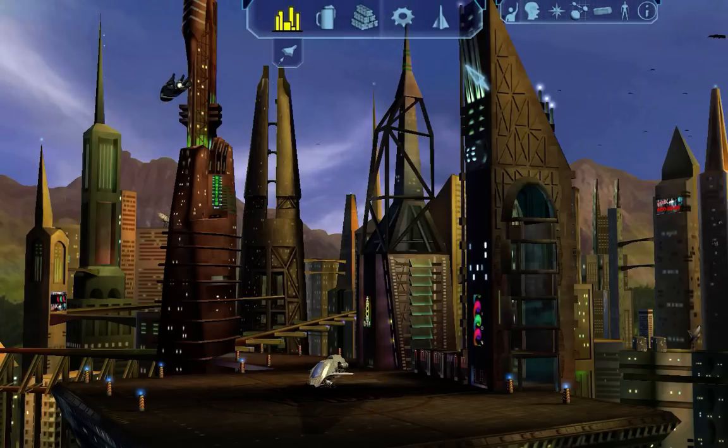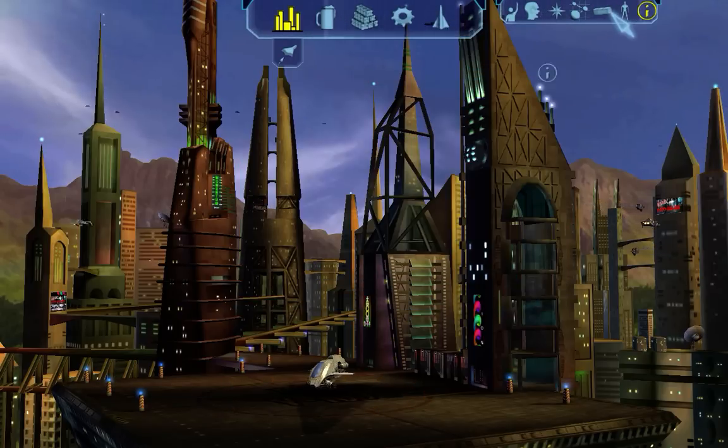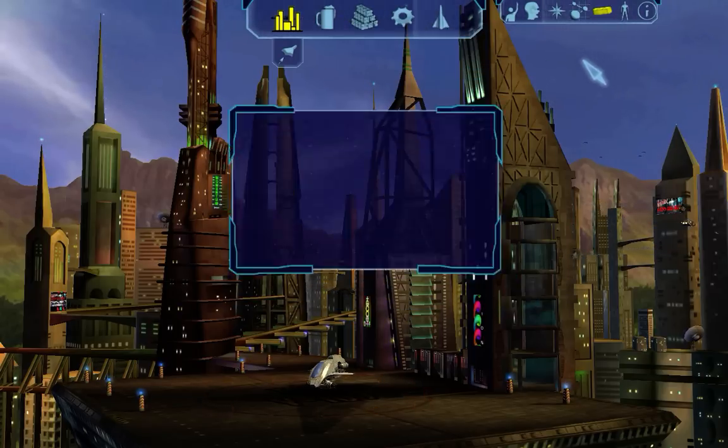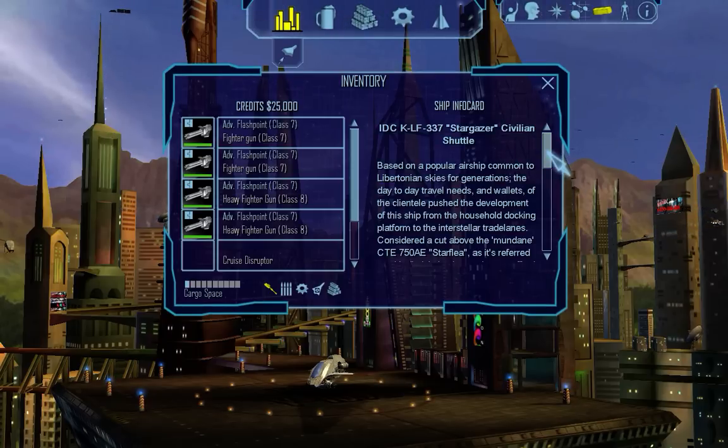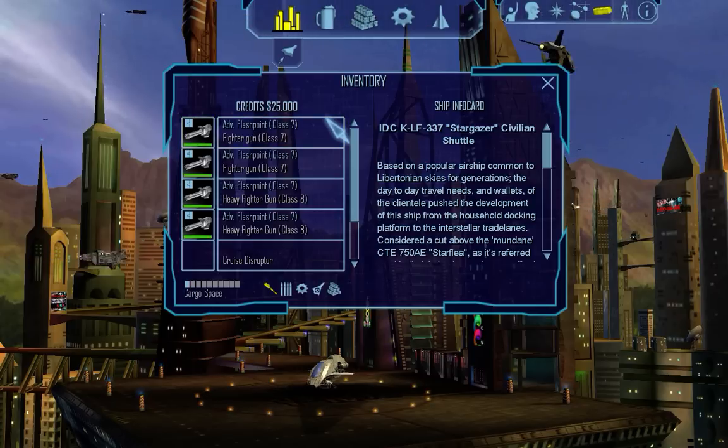Anyway, so let's actually look at the starting ship. You can open up your ship statistics with the F7 key. That is your inventory. That little pop-up message is going to show on the right side. You have the description of the ship. As you can see, this is not a Starflyer, for those of you who actually have played Freelancer. And on the left, you'll see that we are starting off with Class 7 weapons. And yeah, this is a small TLDR about the actual gear.